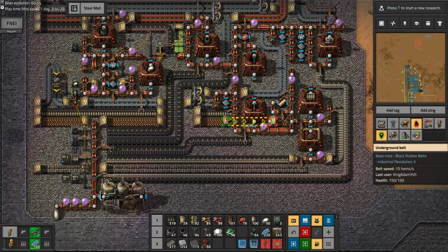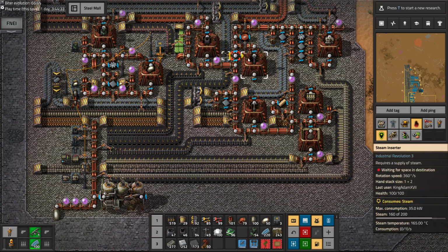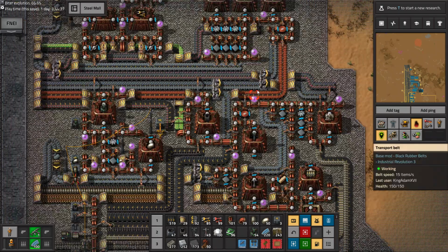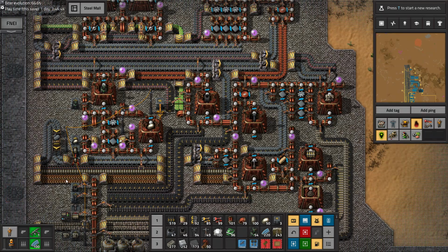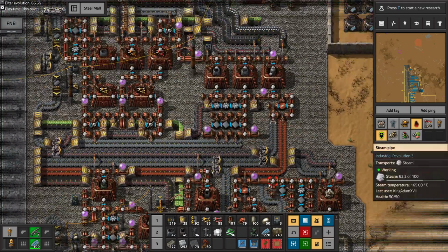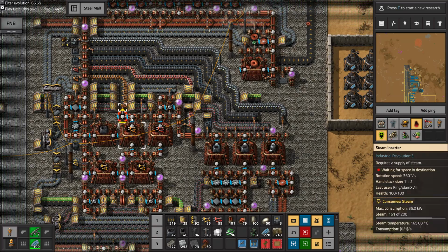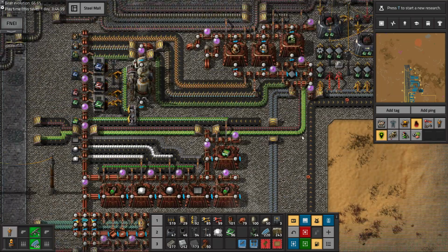Okay, and this one we kind of tried something else. Kind of tried to build a little more horizontally. So we stretched these belts out more horizontally, but then I wanted to get it all over to the belt on the path on the left side. So I had to belt all of these products over to the left. And I don't like that. I don't like that. Do I like it? I do not.